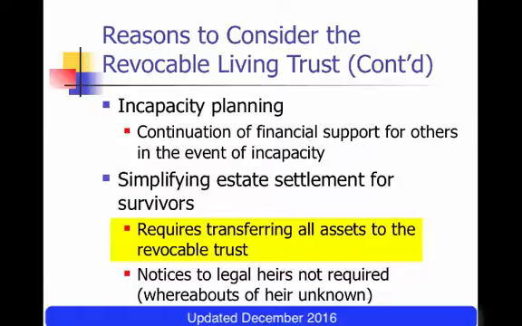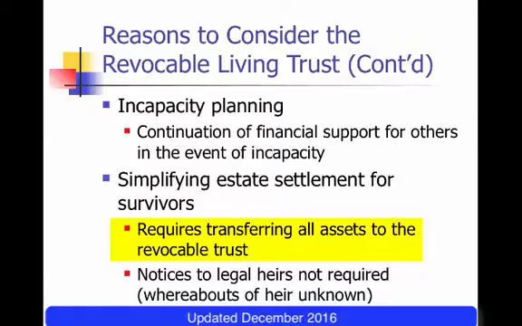But it still can be a great unknown to the executor. Where are the assets? How do I go collect them? How do I identify them? It's a big puzzle, and the executor feels compelled to pay attention to a lot of details that may be irrelevant. You never know when there's going to be a clue that an asset exists. So you're looking at every piece of paper that's in the decedent's house and looking for clues. So the executor's job at that beginning stage is daunting.